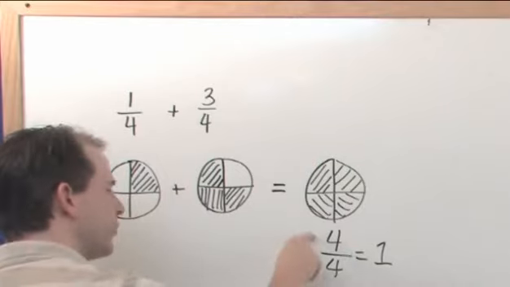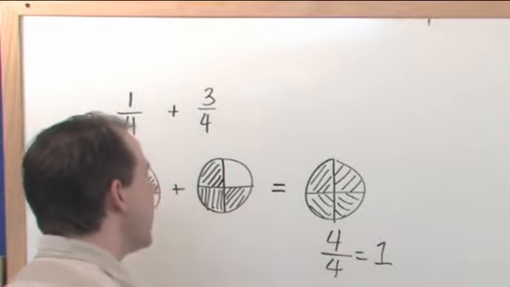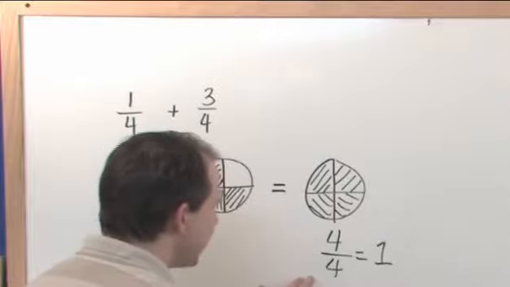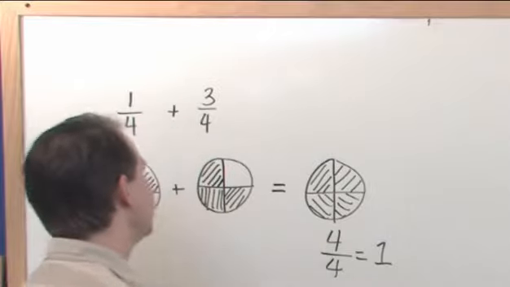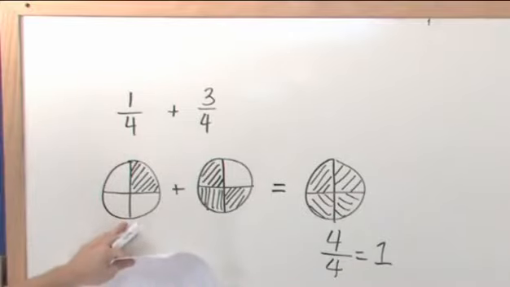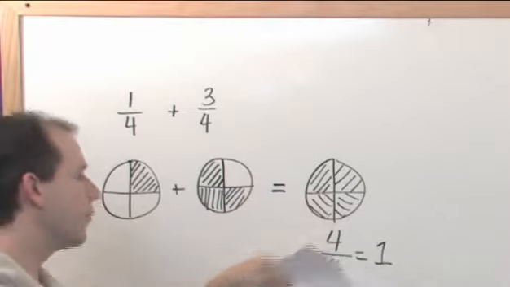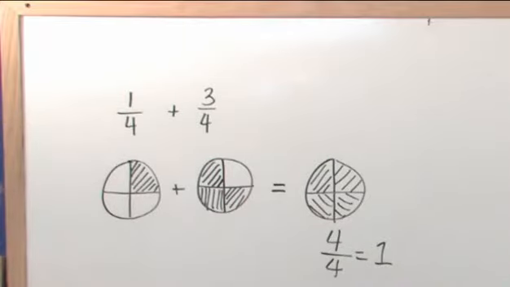So, when you're doing your fractions, the number on the top is really being divided by the number on the bottom, and in this case you can actually do that division. 4 divided by 4 gives you 1, okay? So put that in the back of your head. You know that 1/4 of a pie plus 3/4 of a pie must give you, in the end, 1 whole pie. You know this because we've shown it in pictures.